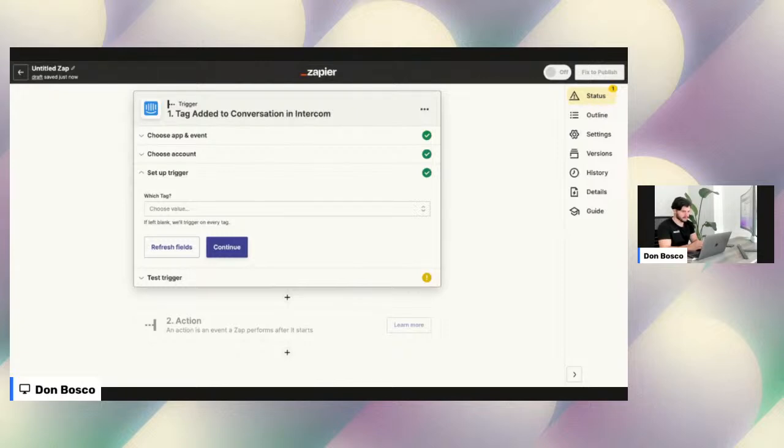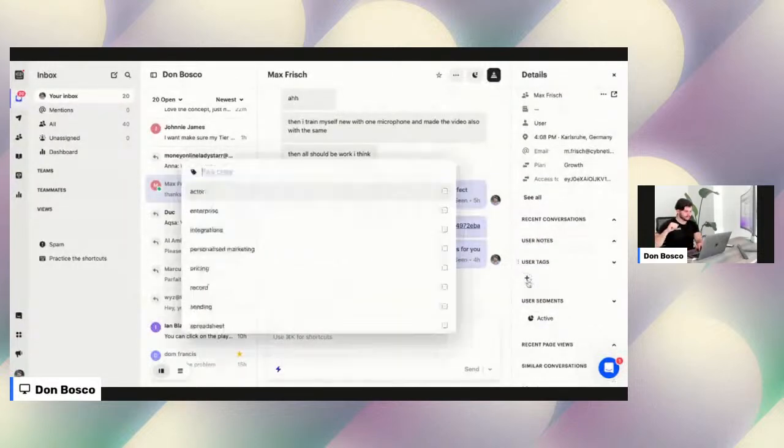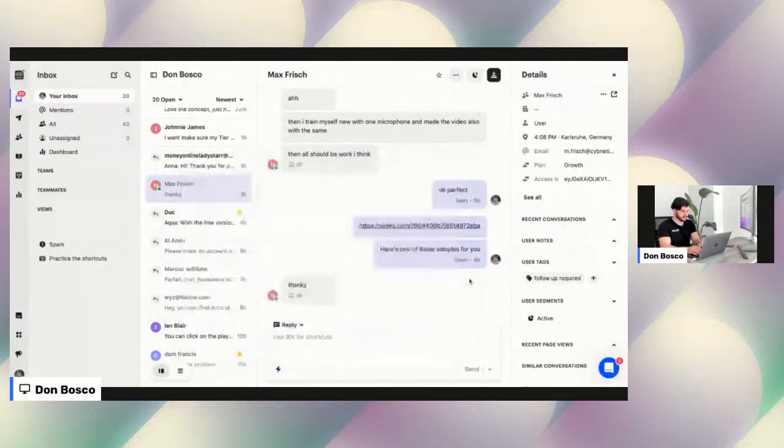Okay, so let me share my screen here. Let me find a chat. Okay. All right, so now we're in Intercom. Great. Now on the right here, we see user tags. So I'm going to add a new tag here. Follow-up required. Okay.